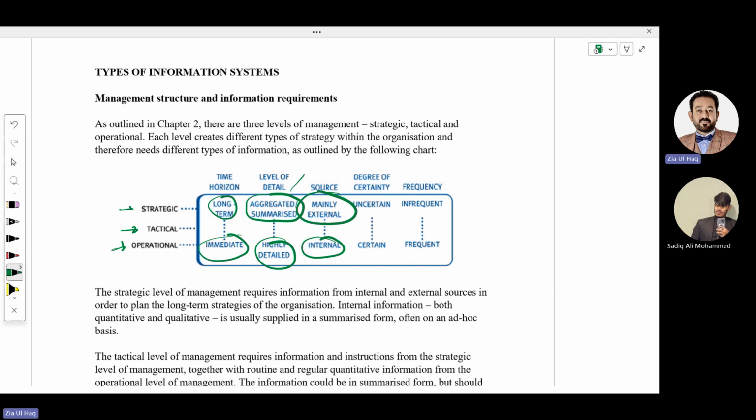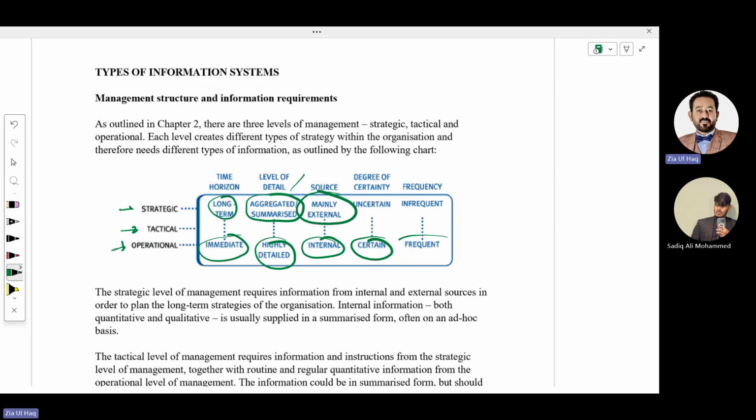At the operational level, employees want certainty. Certainty means everything should be under control. While at strategic level, they accept some kind of uncertainty. Uncertainty means something new, different than routine. They want to face different risk in the market because the higher the risk, the higher will be the return. That's why they accept some kind of uncertainty. While at operation level, employees want certainty, meaning everything should be in control. There shouldn't be anything new. Everything should be in routine.